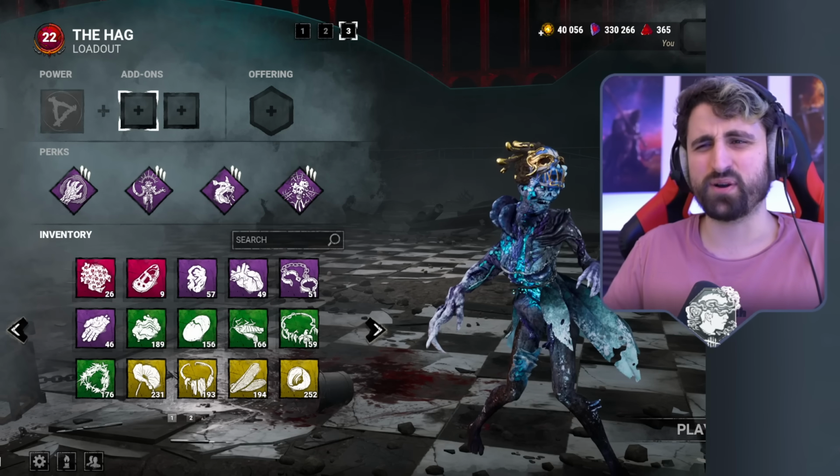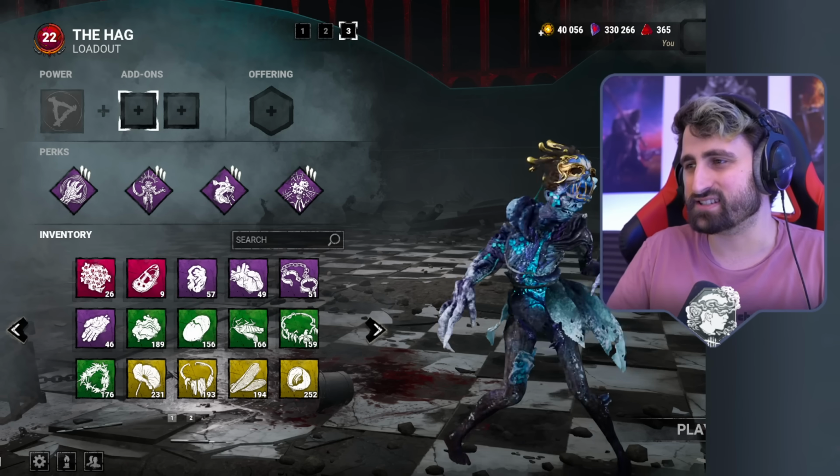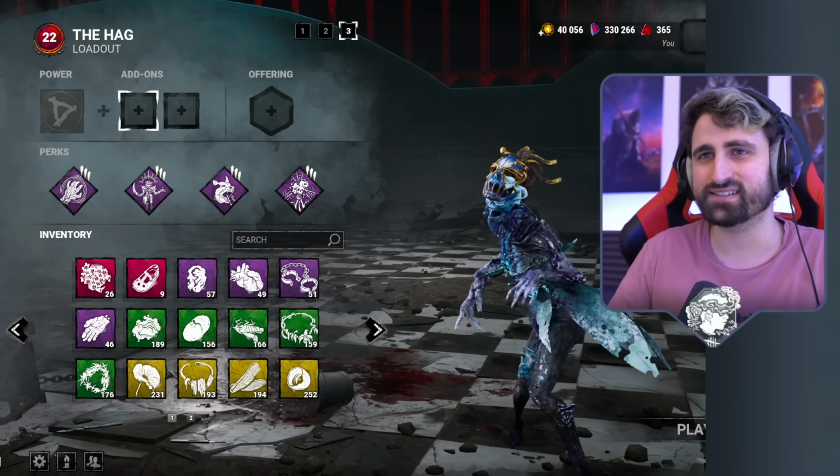This build would not work very well on Hag. I think these are some very awkward perks. Also, there are so many cosmetics that I love on Hag, but I love my Frozen Elsa with the anniversary mask. It looks really cool. It looks like it's part of a set, doesn't it?